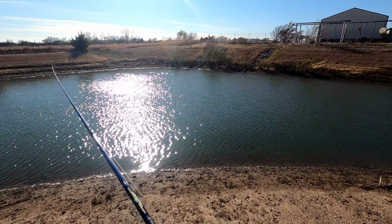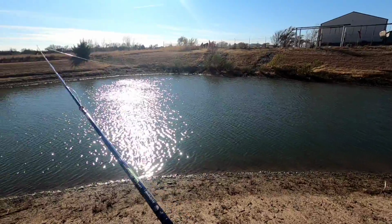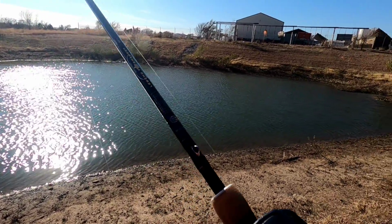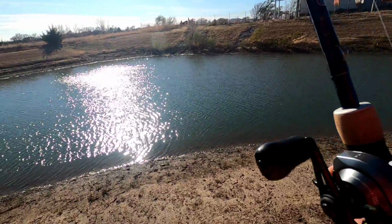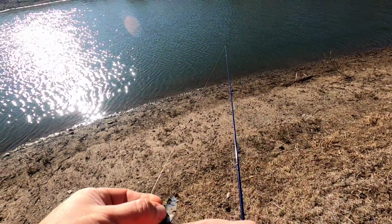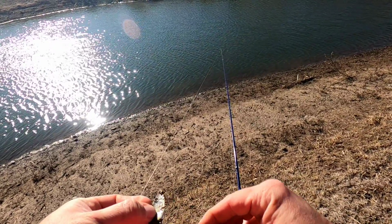Where if you're retrieving, oh, I think I'm gummed up. What am I doing? Just got hooked in my face there. If you're retrieving, it might cause you a problem. Typical blade bait, these hooks get wrapped and stuck everywhere. And I got pounds of mud on the front.